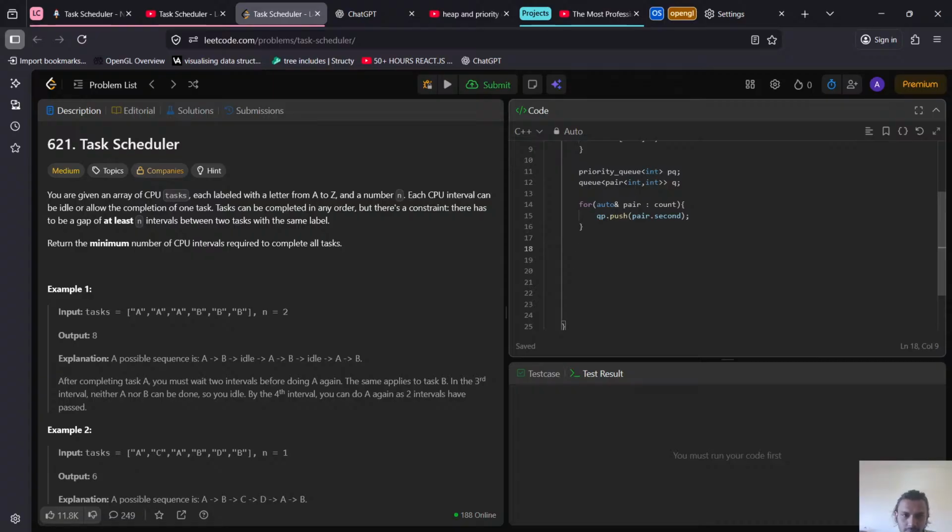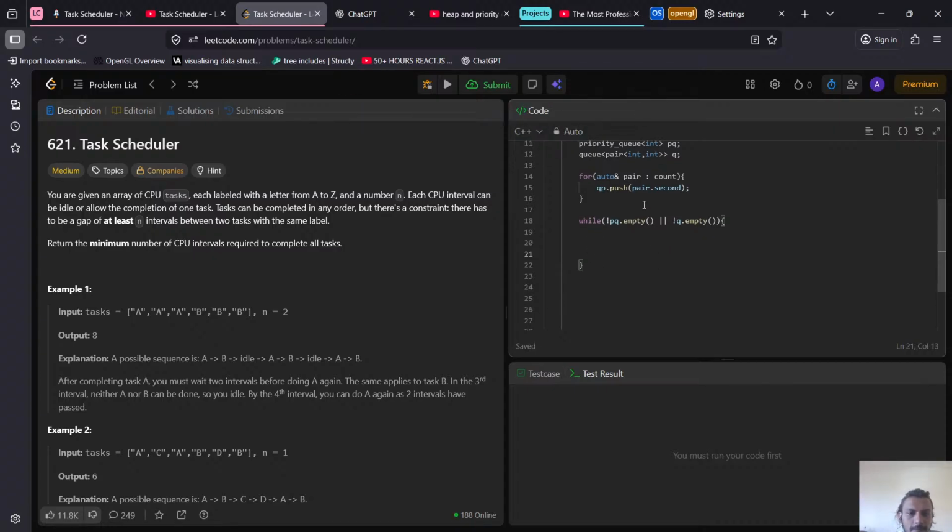So while the queue is not empty, or even the priority queue is not empty, while any of these is not empty, whatever we do is simply, so first iteration this will be empty. So whatever we do is take the top element from the queue.